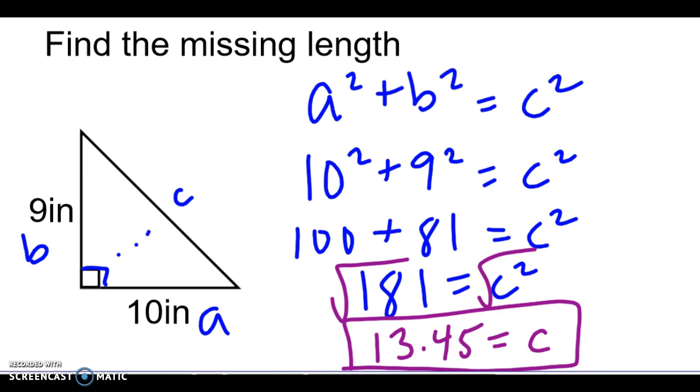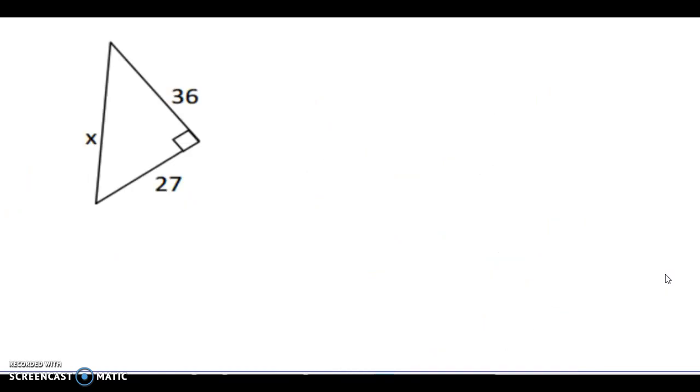And then my final check that I like to do, we say the answer is 13.45. We're going to check. Our leg lengths are 9 and 10, so again, C is the longest. Here's another smiley face. We are rocking and rolling with this. Okay, here's another one. It's kind of, the triangle's flipped, so it's a little different. So again, just use your box. It's going to point you to C.